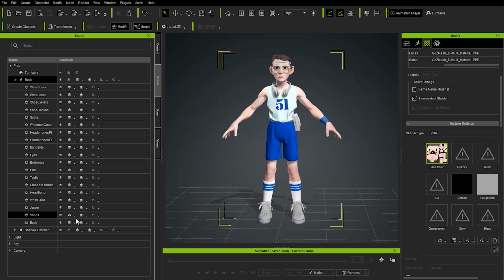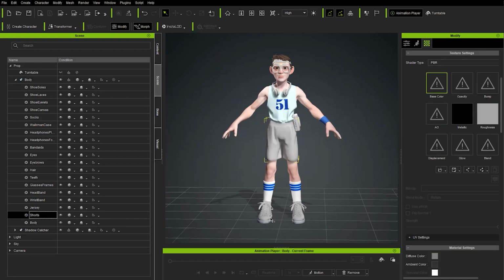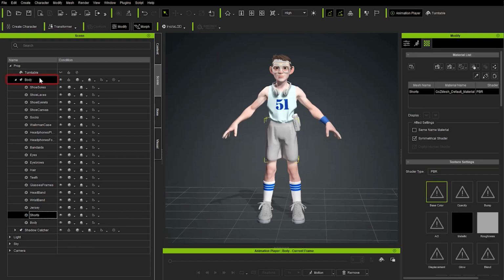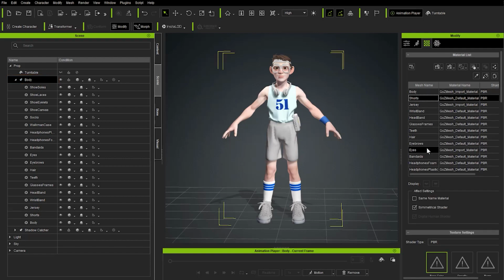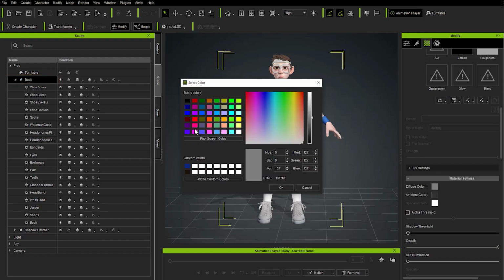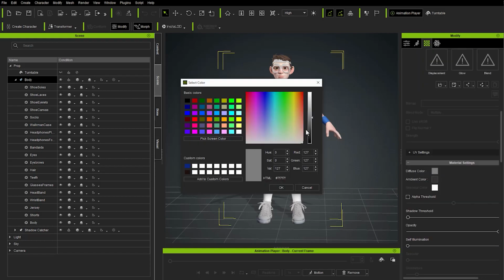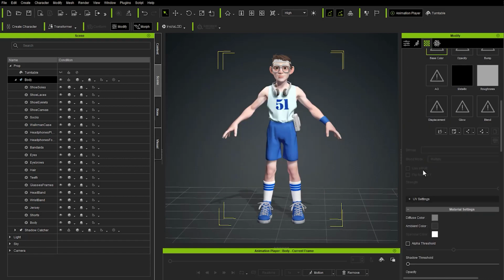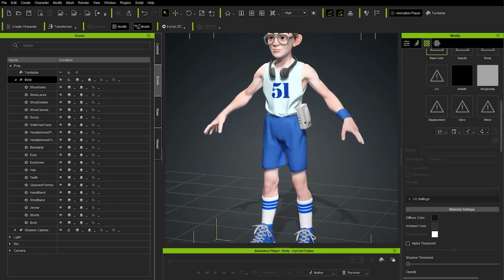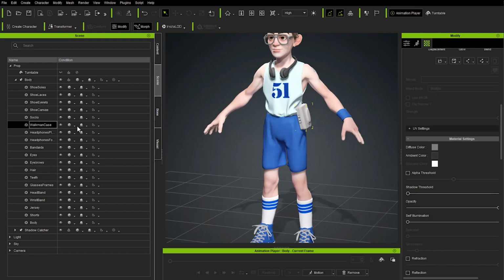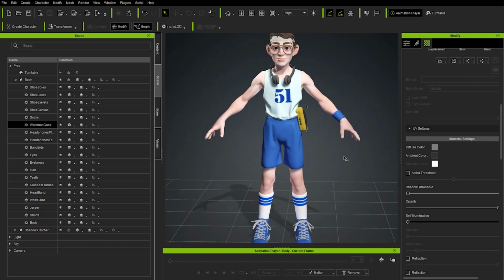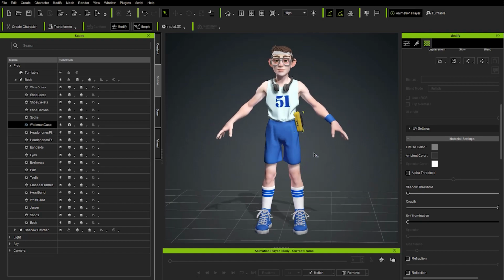So what I'm going to do is I'm going to go over here to the shorts. I'm going to set this back to normal. And for most of these, let's go ahead and choose the body again. For most of these, I'm just going to go through here and set the color in the material. Now, the only object I'm not going to do that with is this little cassette player over here. I'm going to select Walkman case, and we're going to change this one to smooth because that has multicolor Polypaint applied to it. So here we have our entire character set up, looking nice with our textures and our material colors. So let's go through the process of rigging this one.